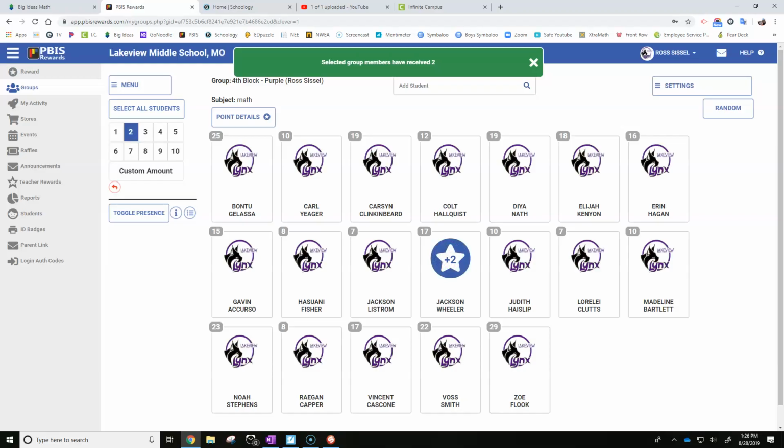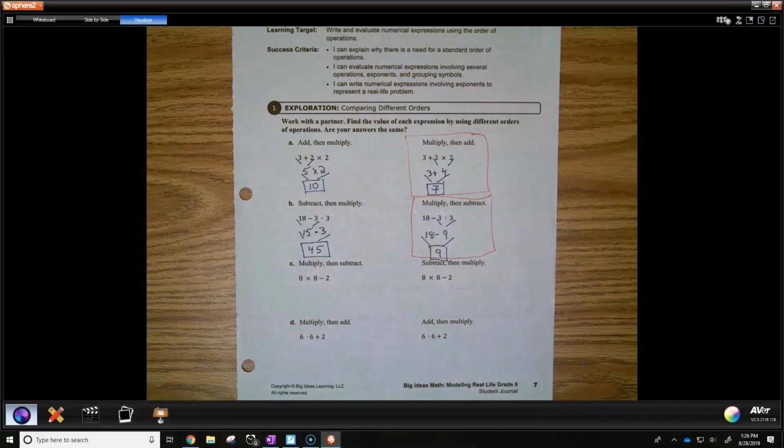I love it. Great job. That's exactly what we want to see in the classroom. You guys are talking to each other. He explained it, and it's good for our little reference. So if you didn't understand what Jackson was saying, Elijah asked a great question.